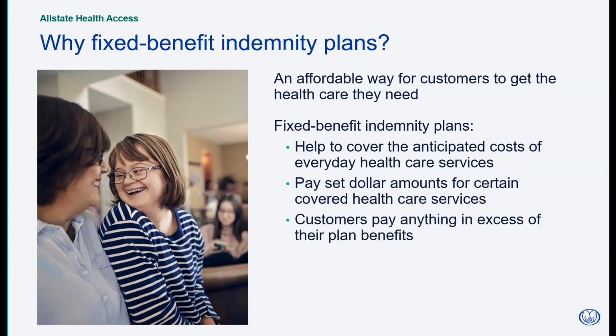That $1,000 that is remaining is the responsibility of the customer to pay. So something you want to make sure you are aware of is this is a fixed benefit plan. This is a first dollar benefit plan, which means it is paying benefits to the policyholder that will go toward paying their bill. Anything in excess of that, they are responsible for.